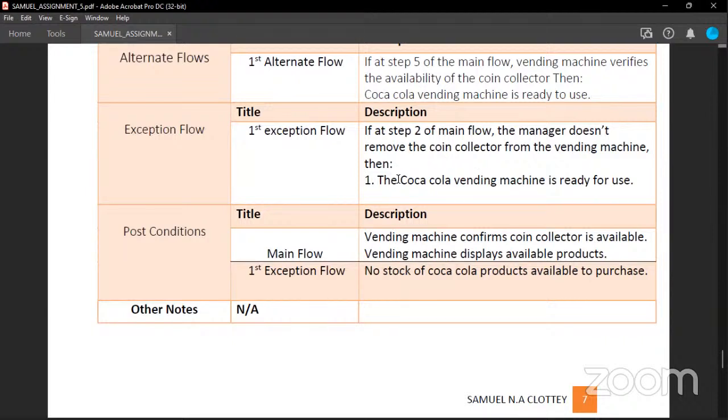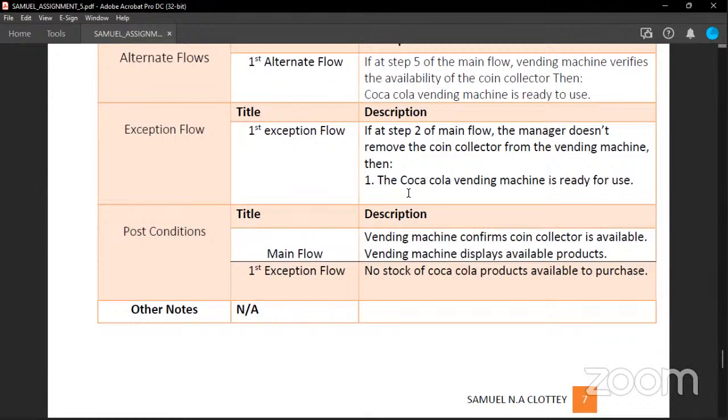I should have added it not being ready for use if there's no collector in there. So I made a mistake when I didn't add that. Okay. That's acceptable. But I thought you were coming to point that out, though. It's good you didn't say.